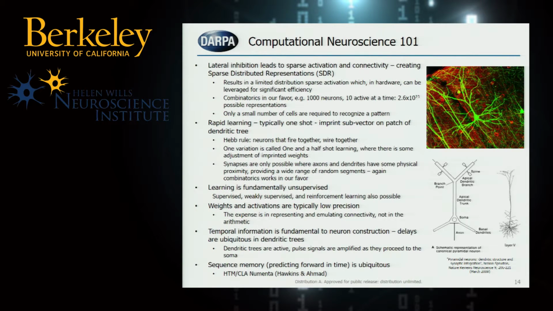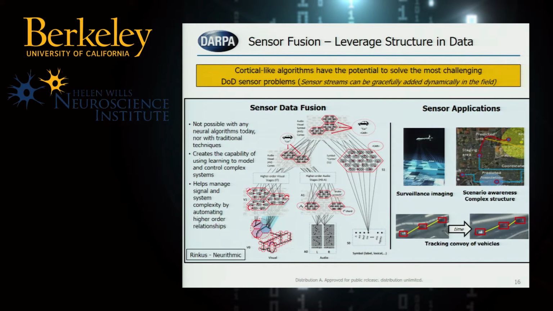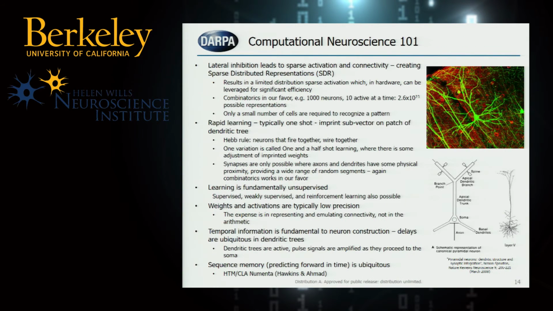The next couple of slides, 14 and 15, I'm not going to go into at all. The purpose of these slides was to present to DARPA examples of computational techniques that come from biology and to give a sense of how they could be used in real systems. Many of the cortical processor studies that we have are using some of these; very few are using all of these techniques, but together I think they are promising and provide some insight into where we might go with machine learning algorithms. So that's slides 14 and 15.